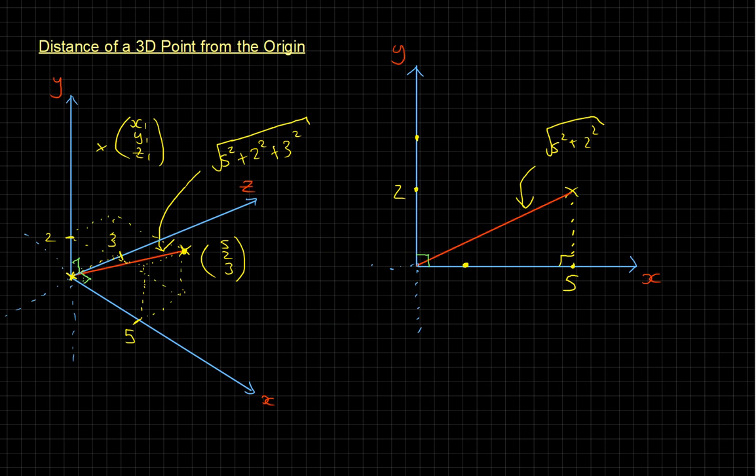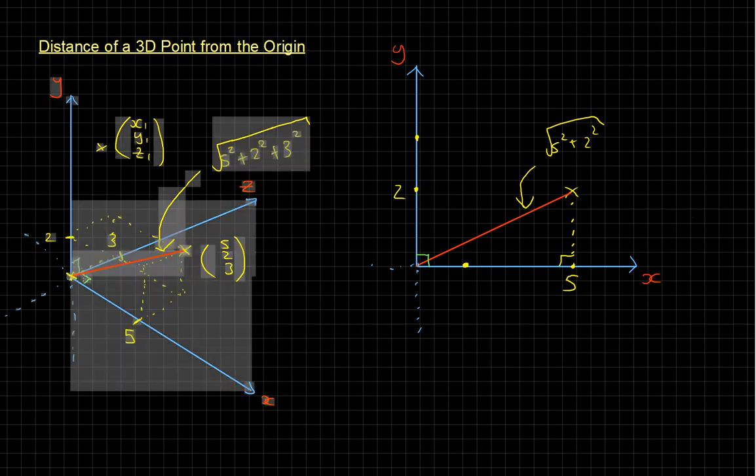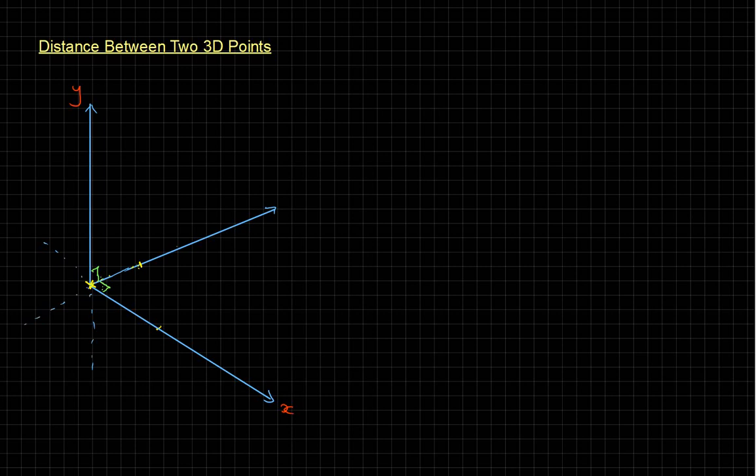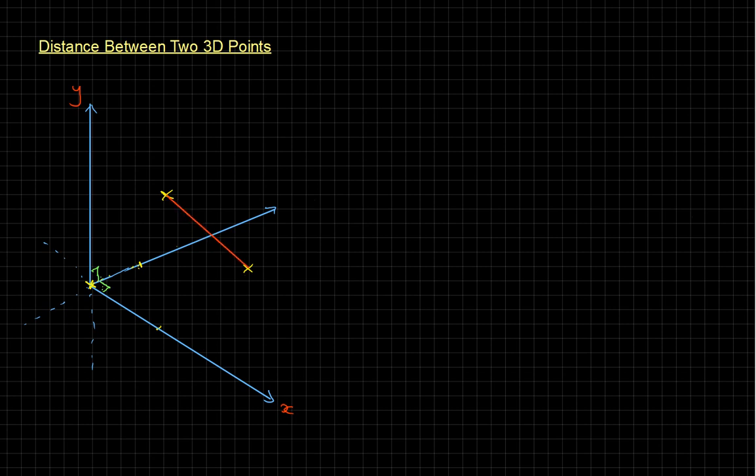Okay, now let's talk about the distance between 2 3D points. Let me bring the graph across actually, just so you've got a visual guide to keep in mind. Okay, so let's say you've got 2 points floating out there in 3D space, let's say these 2. Again, it's hard to know exactly where they are based on the image because this is just a projection of 3D space. And we're just asking, what is that distance between them there? Okay, now let me change that actually, let's say a green line. Okay, so I want that green distance.